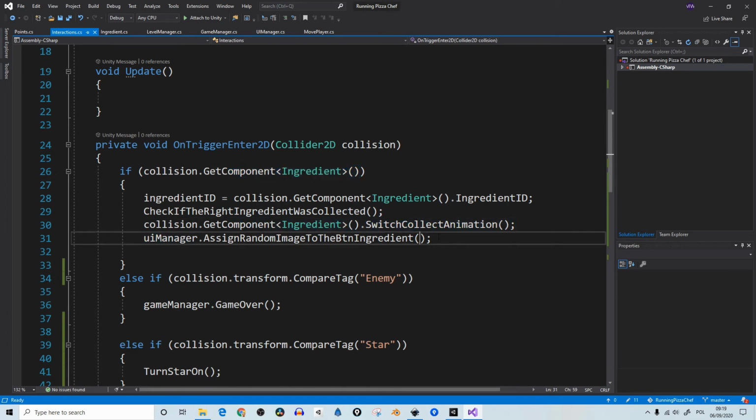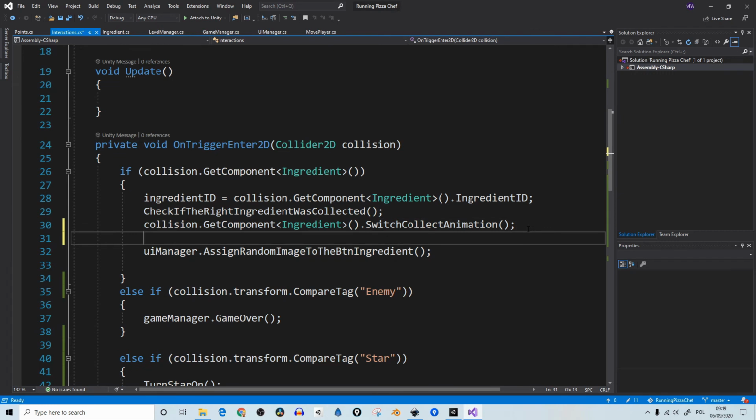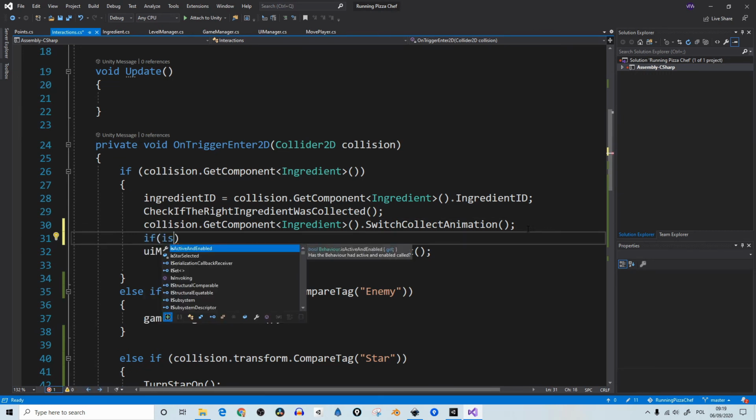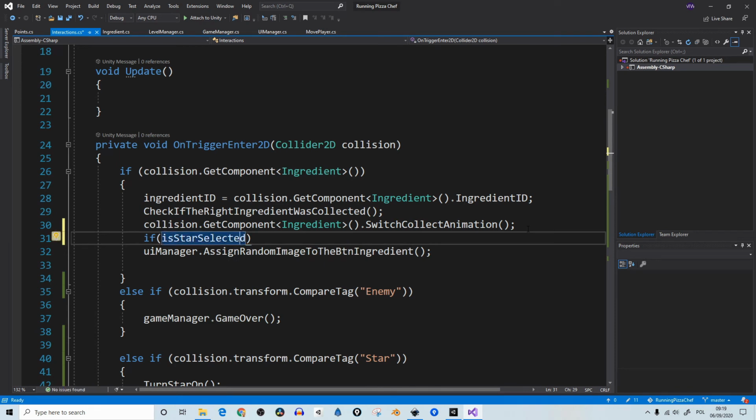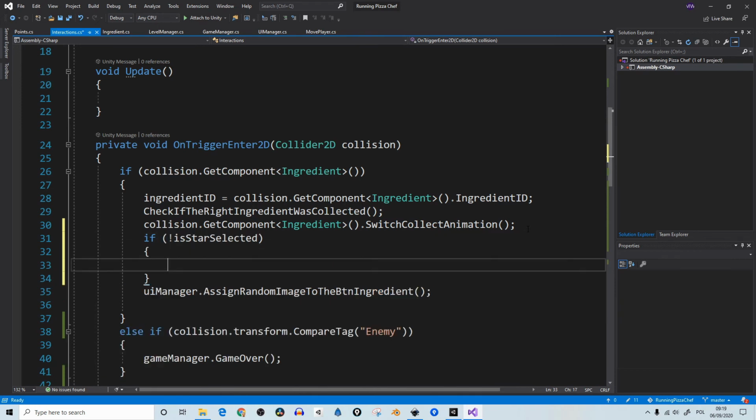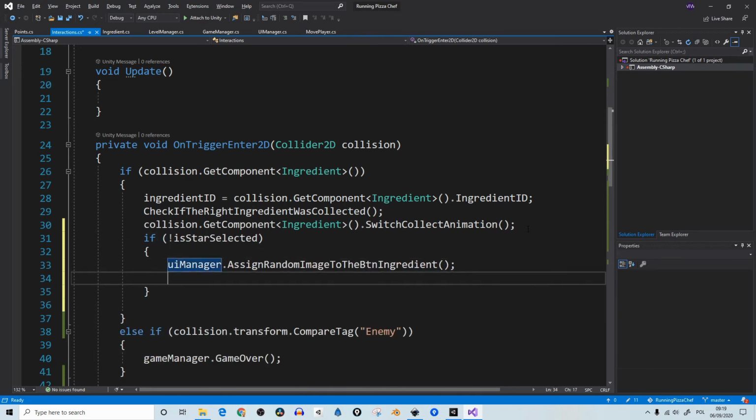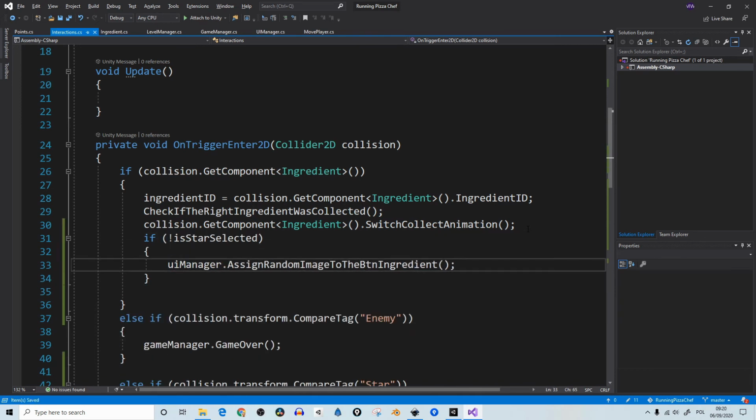But actually, we should do it only when the star is not selected. So let's add an if statement: if star is not selected, then we want to do it. Let me add it inside the if statement, and that should be fine.